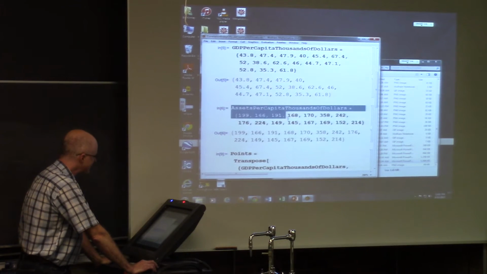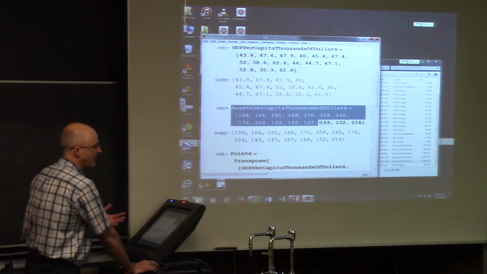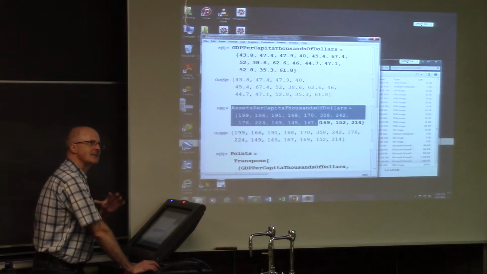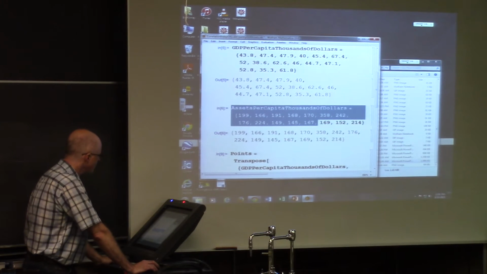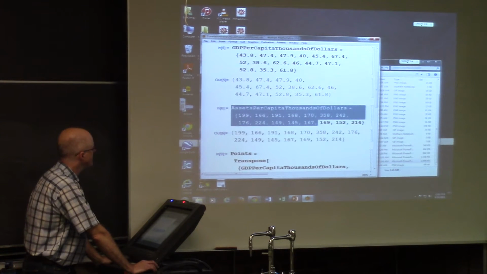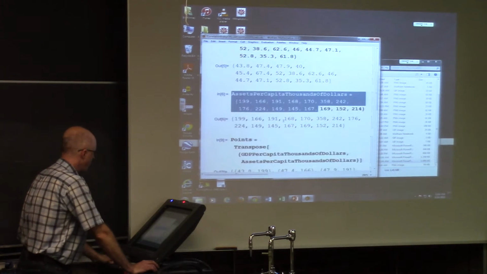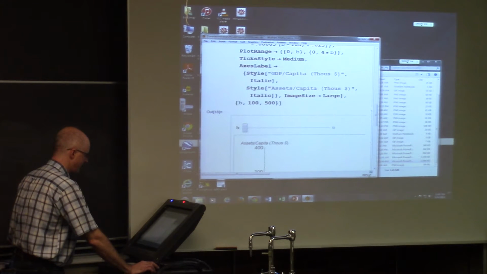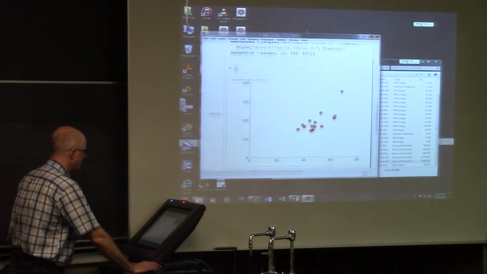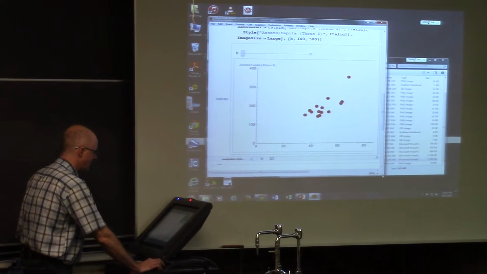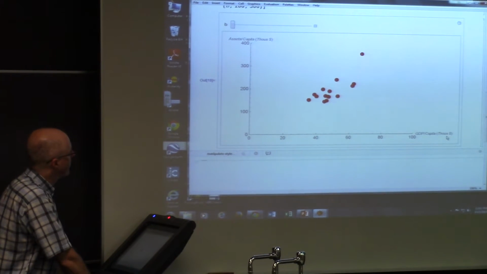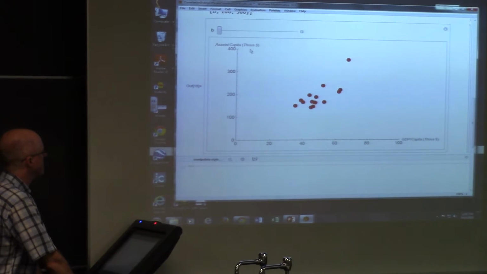I've also got assets per capita, assets per person. How much wealth does the country have, essentially? GDP is more, I guess, productivity per year, whereas assets is essentially wealth, though it's not taking into account liabilities. Anyway, don't worry too much about it. What I want to focus on is this graph. This is a graph of that data, bivariate data. I've got the GDP per capita along the horizontal axis and the assets per capita along the vertical axis.